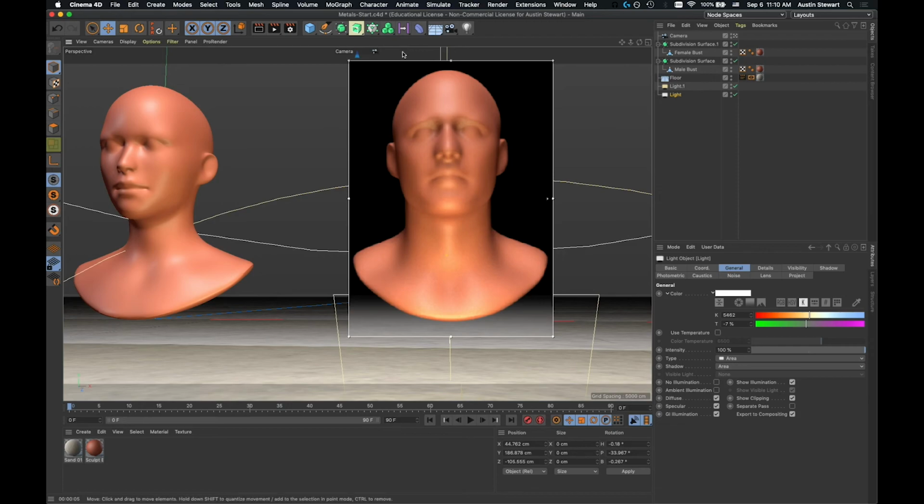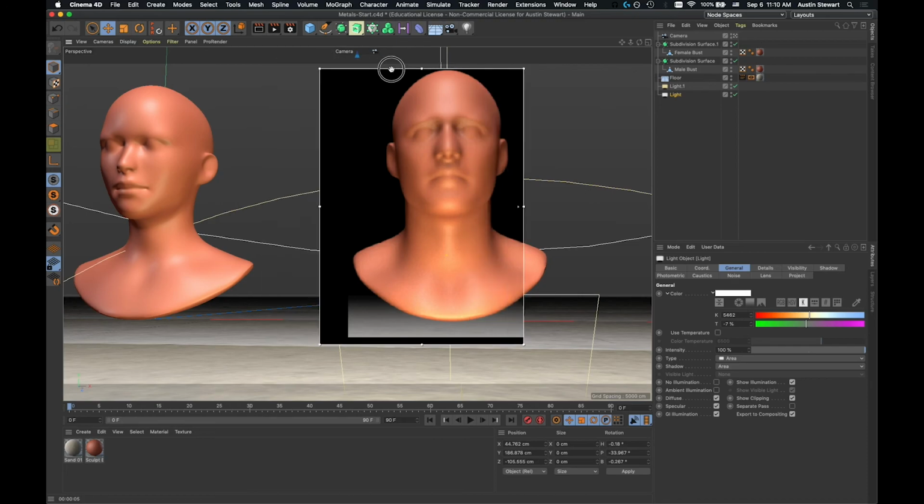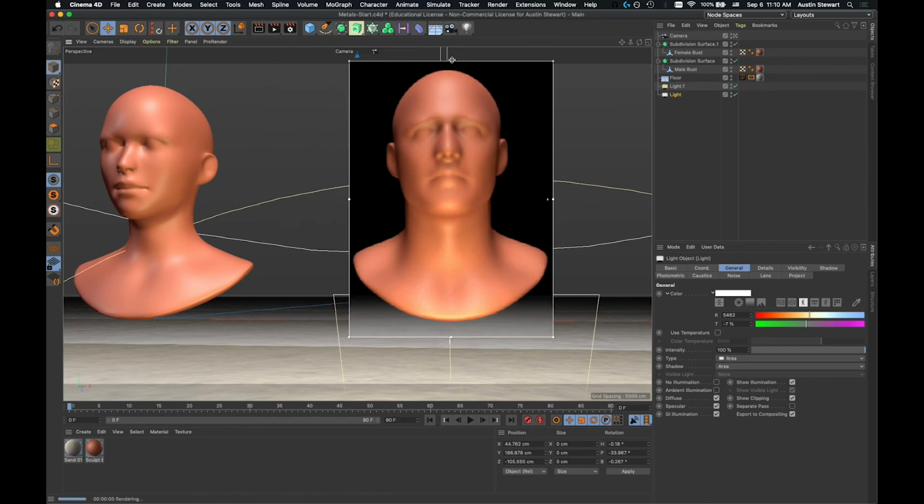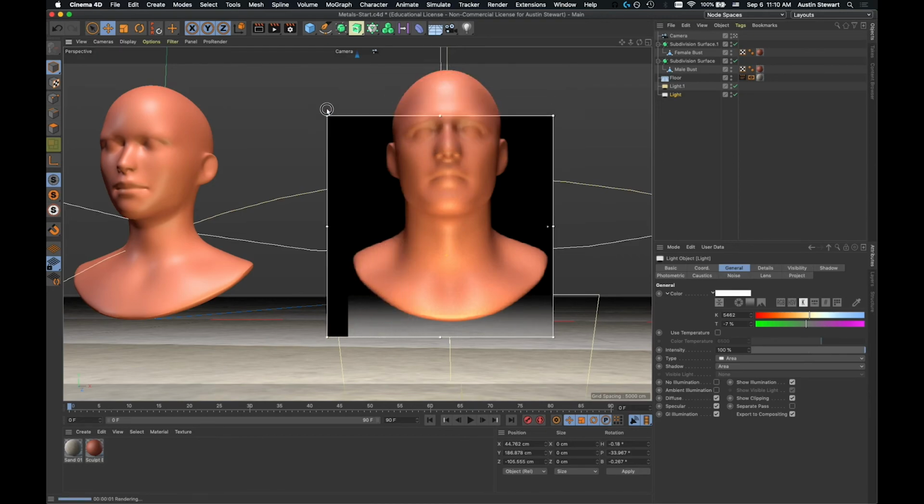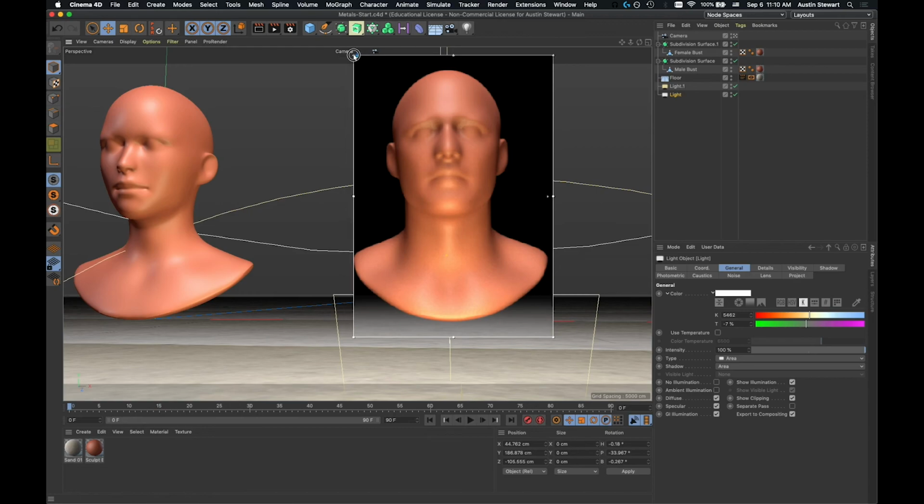So with the interactive render region, there's a few controls if we haven't talked about this before. First, if you hover over the edge somewhere that isn't one of these center points, you get a hand and that allows you to move that region around. If you do hover over some of these points, that allows you to change the size and shape. You can also click on the corner to control both dimensions at the same time.